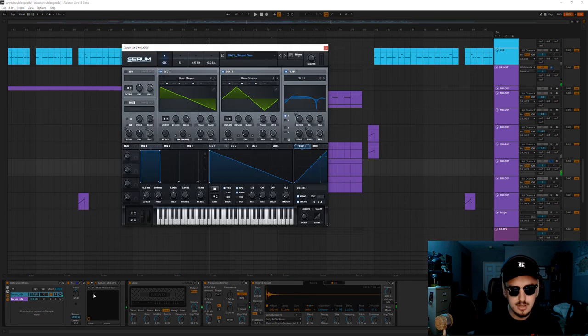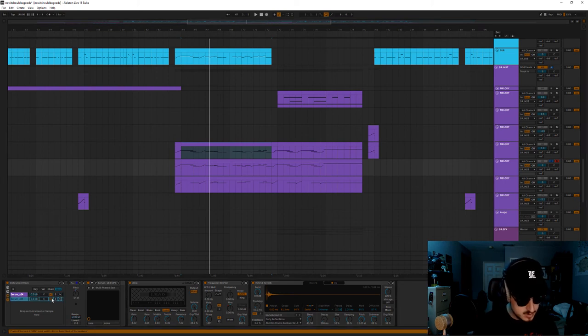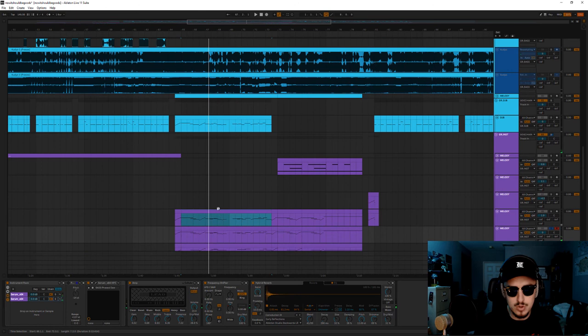Which is just my phase saw preset that I made. So I have that and that's pitched two octaves down. And then I have this one, which is at the original register that the melody's written at. And that's just to give it a little bit more body.